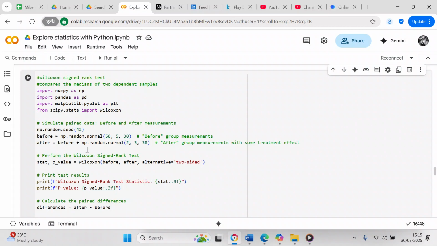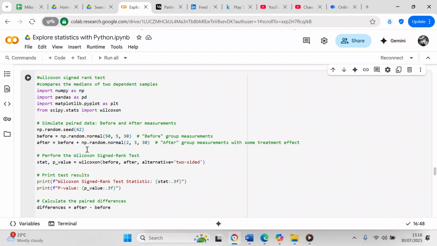And then we're going to define the variable before, which is np.random.normal, brackets 50, 5, 30. So basically that's telling you that it has a mean of 50, a standard deviation of 5, and a sample size of 30.